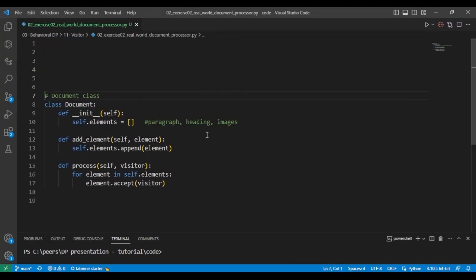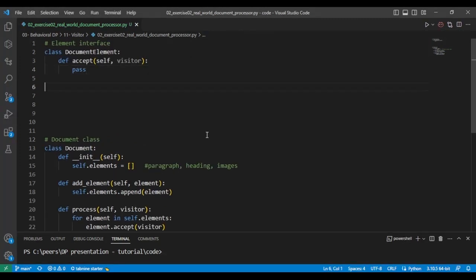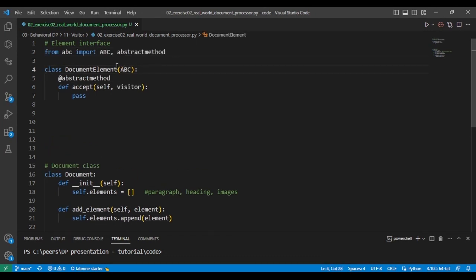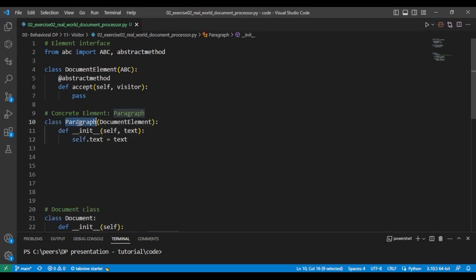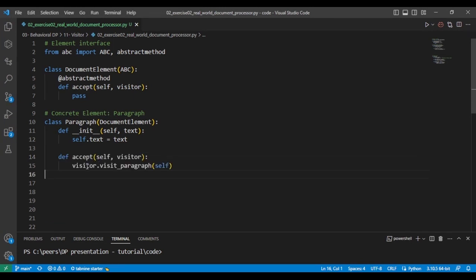Let's also implement each element. I'm going to start by having an interface. Let me do it correctly by adding an abstract class and method to the element abstract class. Then we'll start by implementing each element that the document will take. The first will be the paragraph element, which inherits the document element abstract class, and then it takes in whatever paragraph we want. And like I said, for every element you have to define the accept method, and this accept method takes in a visitor, that is the behavior that we want it to use, the behavior that will have the ability to manipulate the paragraph element.